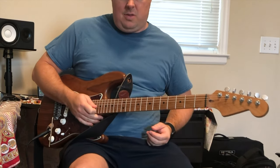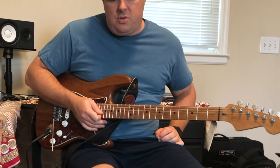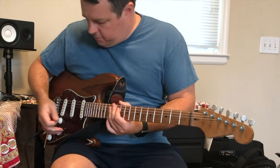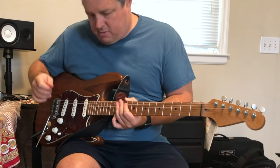Now, I've got this Switch Hazel pedal here, which allows me to turn on both channels of the Divided by 13 at the same time. I'm going to do that with the overdrive on the bridge, everything maxed out here.